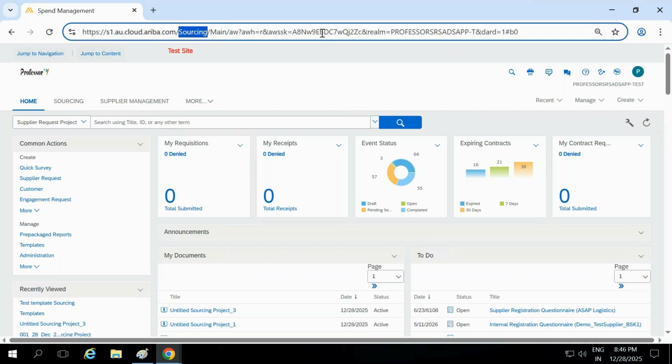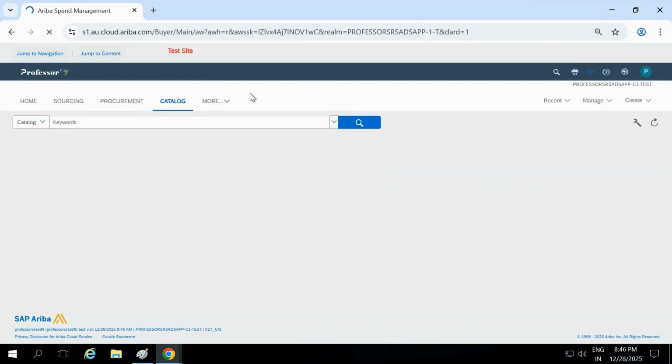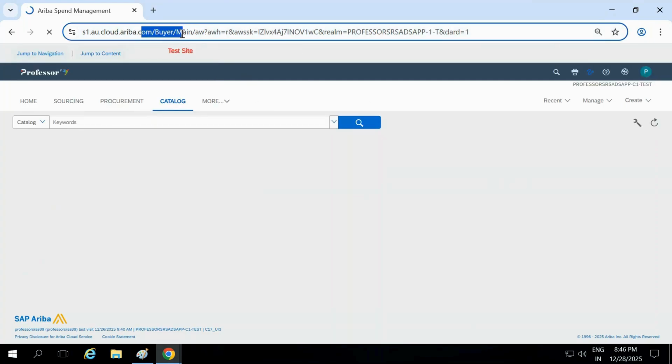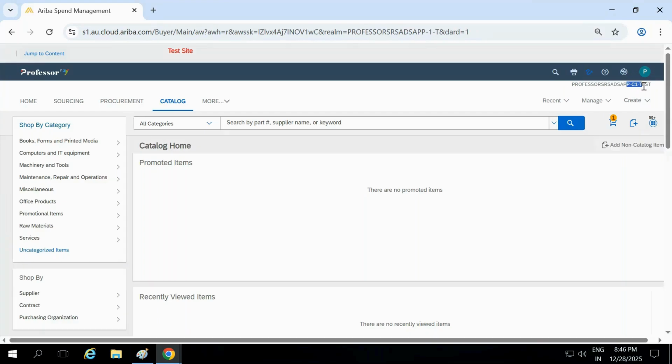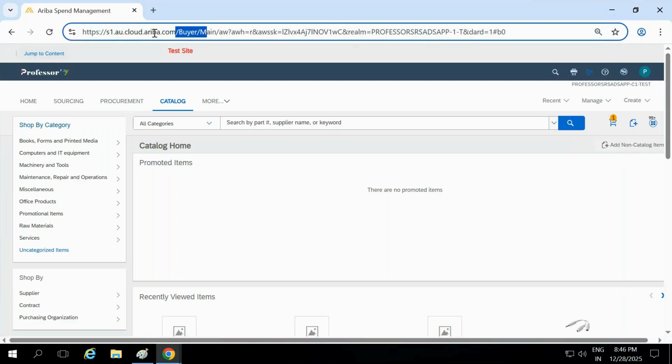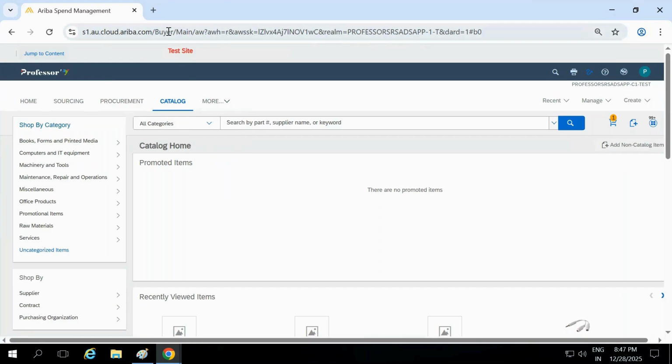For example, you may have come in directly with a different URL, because the URL can be different. I'm just trying to switch and then I will explain why. You may have directly logged in as a buyer, or directly in the child realm concept. If you see this C1, it's the parent or the child. C1 is the child, and the buyer denotes the downstream portion, all of your procurement, catalog or purchase acquisition, and invoicing. Those are actually in the downstream or the buyer.